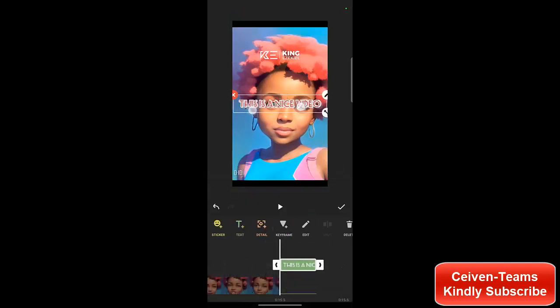So now you can resize it. All you need to do is put your two fingers on it, and to expand and to reduce. To expand, you separate your two fingers. The more space you keep between your two fingers, the bigger it is. The lesser space you have between your two fingers, the smaller it is. Can you see? And you can just drag it anywhere you want it to be.